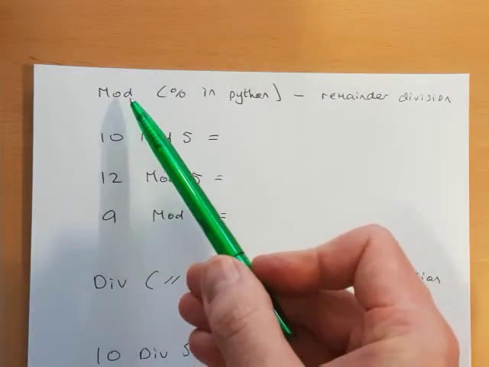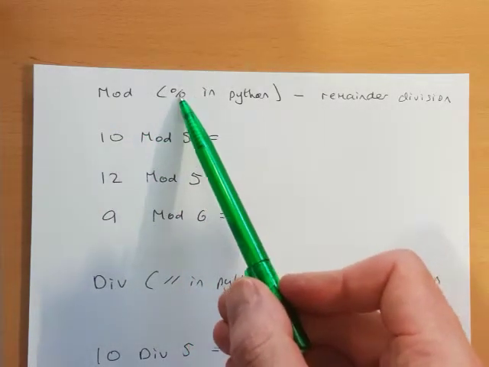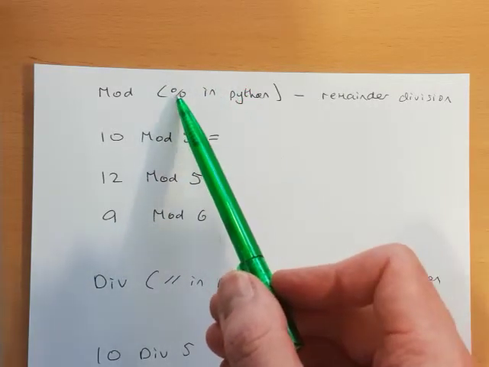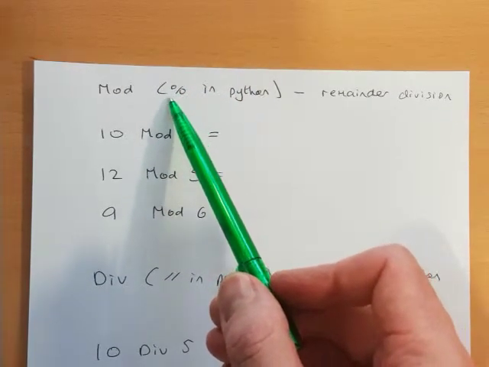The first one's modulo division, and in Python we would represent that with a percentage. I've put that there because that may be how you will remember it. If it was in the exam, it would be written as mod.